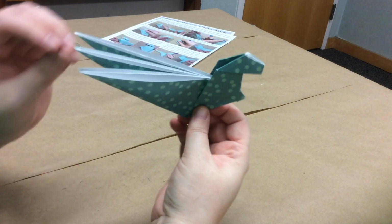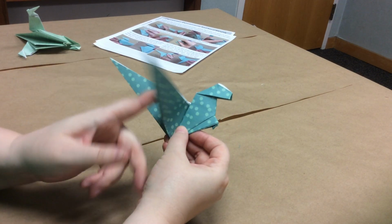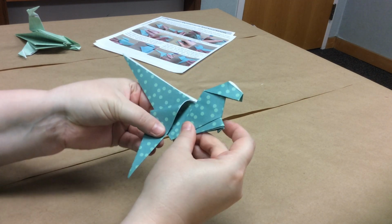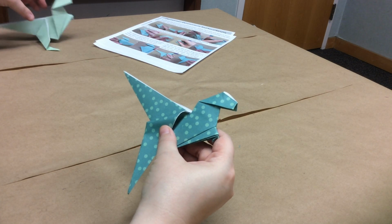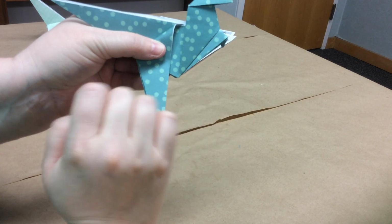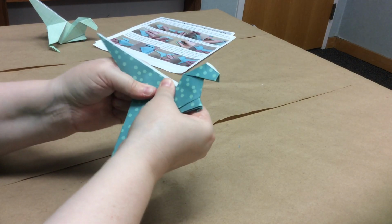So now you have 3 flaps right here. The middle one is going to be your tail, so we're just going to leave him alone. We're going to take this top one, and we're going to fold it down at sort of an angle. So this line is not exactly parallel. You could fold it parallel. I wonder if he would stand up better. Let's try it. We're going to fold it down. You can either fold it directly parallel to this line here made by his head, or you can fold it a little bit less. That is up to you. I don't think it actually matters. You're going to crease that really, really good.